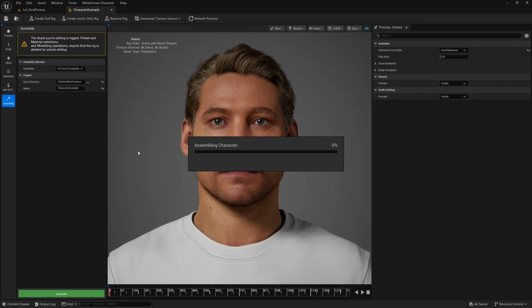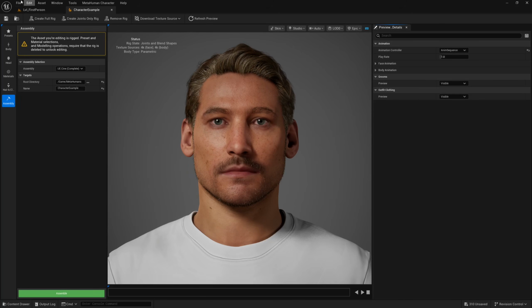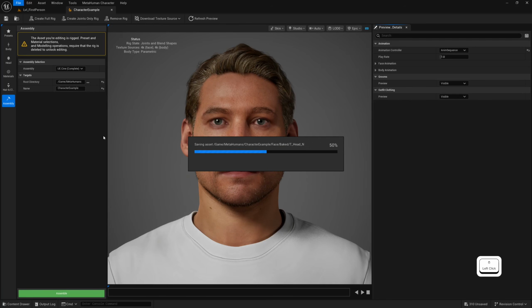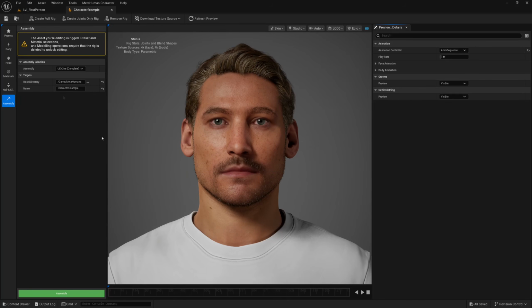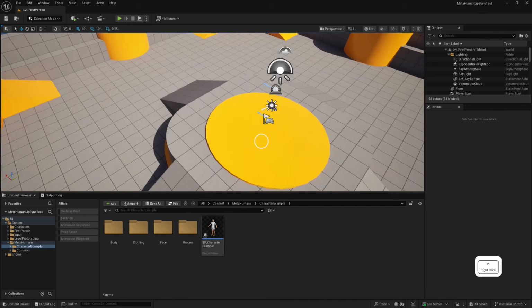This will generate the character blueprint class that we'll be working with. I'll now add our MetaHuman character to the scene.